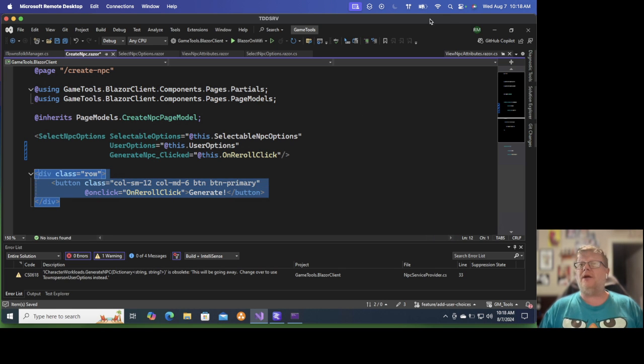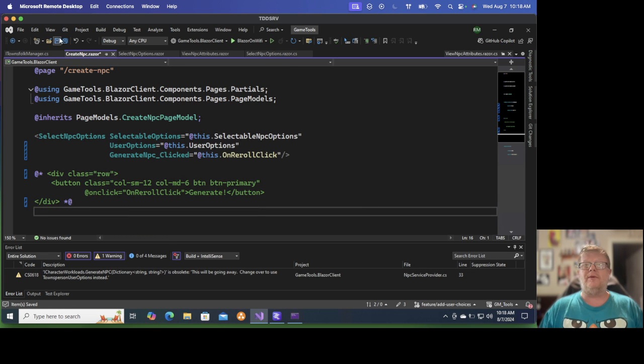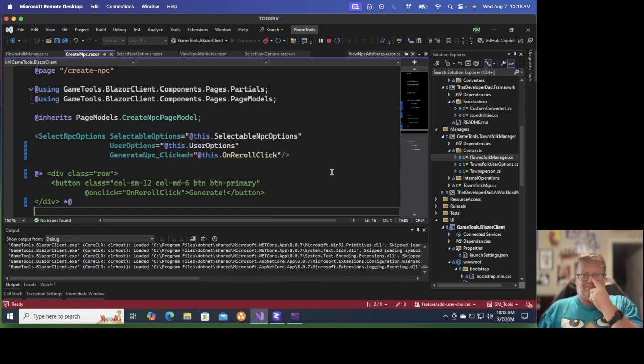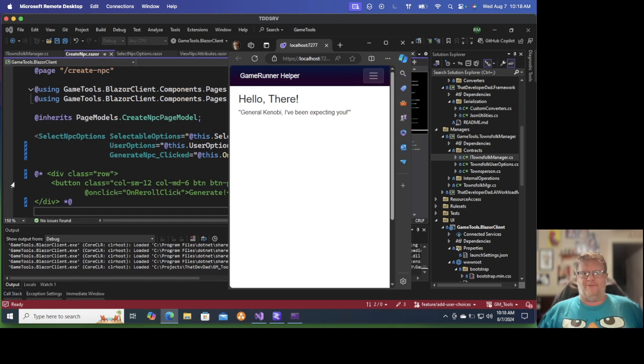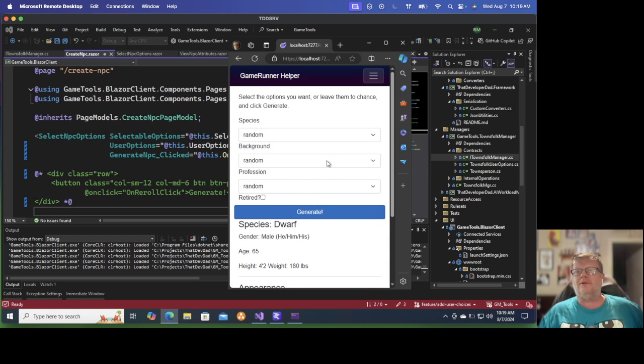And I'm going to comment this for now. Save. Let's try running it. Now it shouldn't be super visibly different, but we will have moved that button up into our select attributes control.